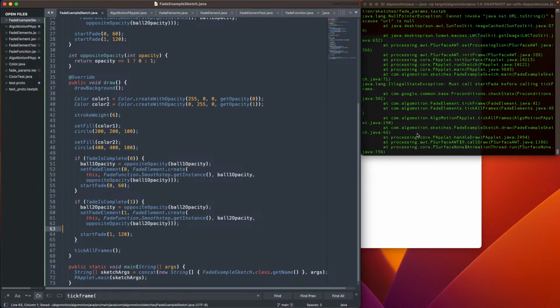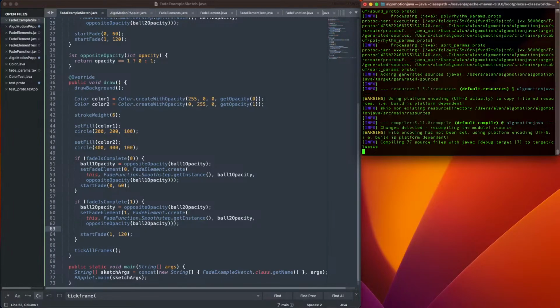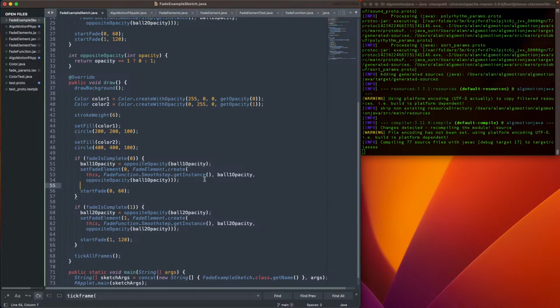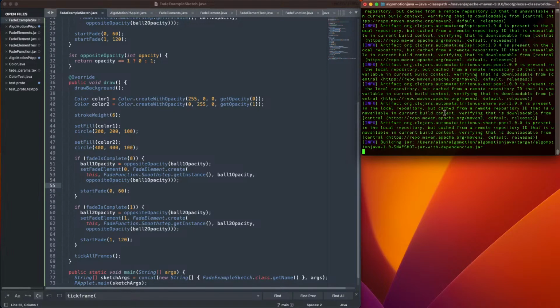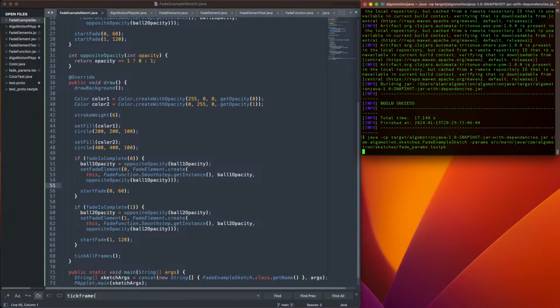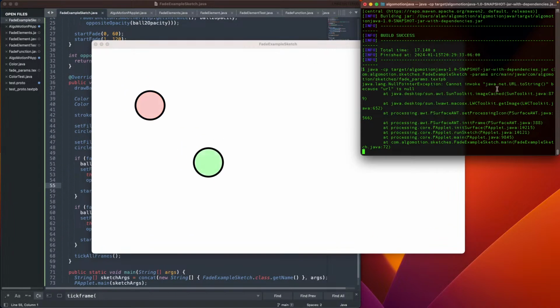There we go. Okay. There we go. Sort of opposite direction fading going on. Nice. So that's really handy.